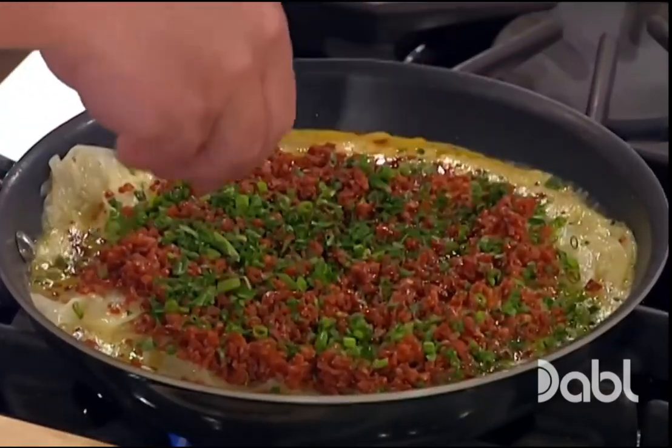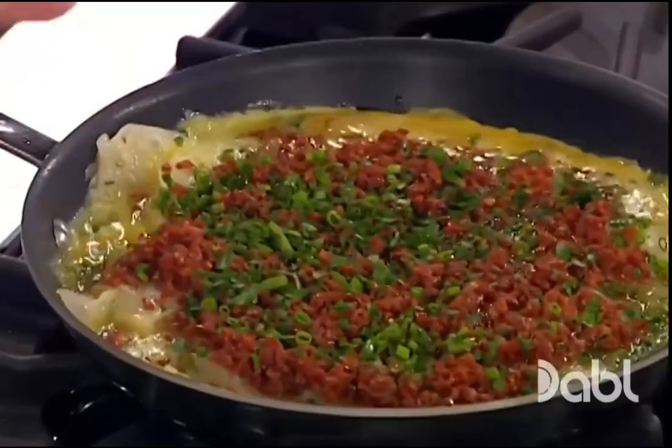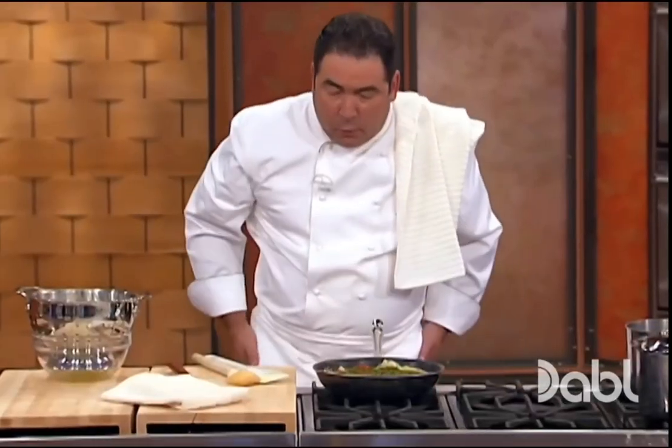But look, I don't have a bottom settled yet. You see that? Just let it be. It's on medium-low heat. While it's cooking. Yeah, that's why they call it cooking. It's like my theory about fishing. They call it fishing for a reason, not catching. It's like cooking. Slow.